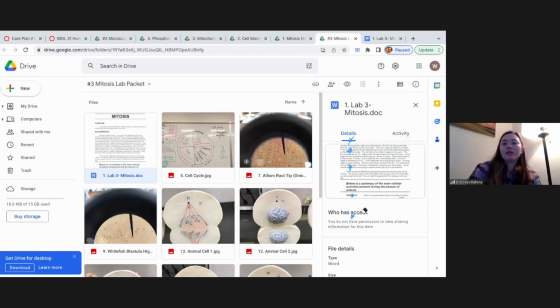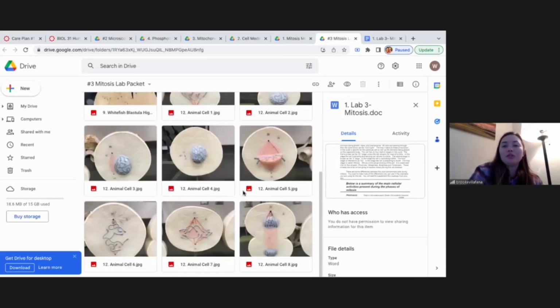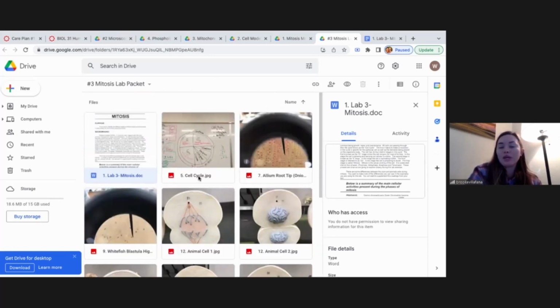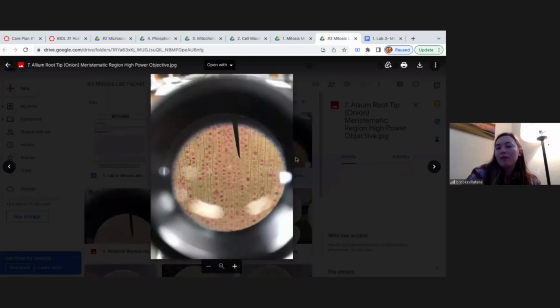So this lab, and like I said, this is not the same way for the rest of the semester, but for the mitosis lab, nobody in here has gotten any of the lectures for it yet. So we actually do the lab, then we do the lectures. And so what I would tell you is you can use this Google Drive link this weekend to work on reading it. The picture right here is the same as what it would look like under the microscope.